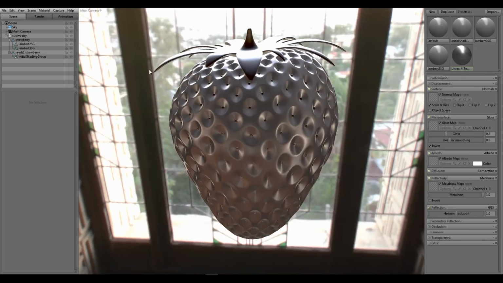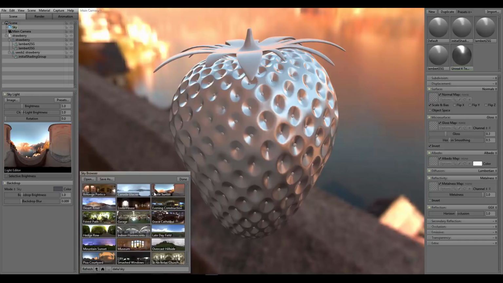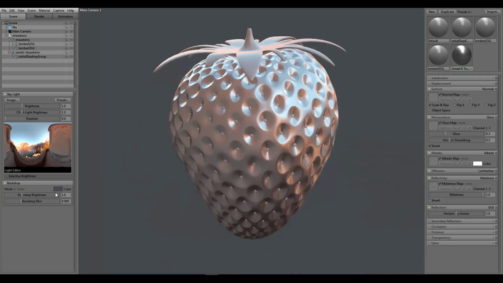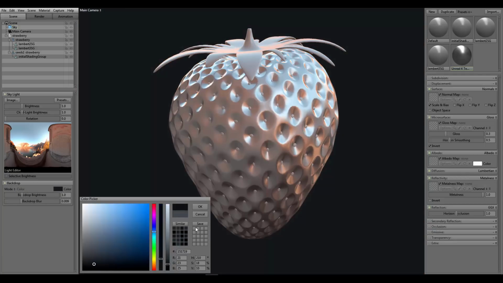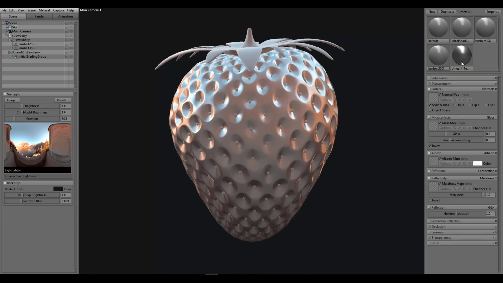I'm going to change the background image. Let's go to sky. Under scene there should be a sky option. Under presets, let's use this one, the castle sunset. I also don't want to see that background, so under mode, select color. Let's just get that to a darker color. So this is what we should be getting. So now we want to select that Unreal material. Let's just name this body. So that's our main body.